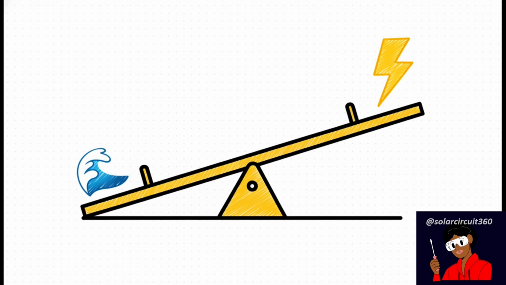A really great way to think about the relationship between the two is like a giant seesaw. VOC is maximum voltage with 0 current. ISC is maximum current with 0 voltage. If one side is all the way up, the other side has to be all the way down. These 2 extreme measurements can never, ever happen at the exact same time. You literally cannot have maximum voltage and maximum current simultaneously. They just define the absolute outer boundaries of what your panel can do.